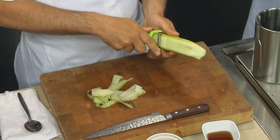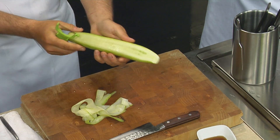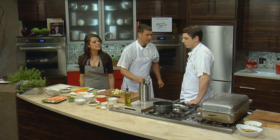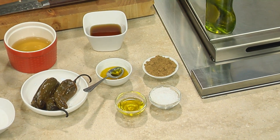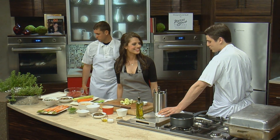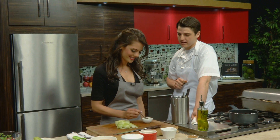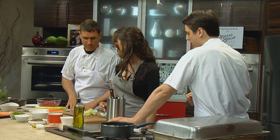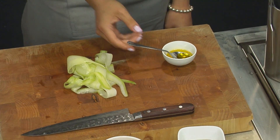So we're just going to keep peeling it all the way down. You can see how the seeds start — they call these seedless, but there are still little micro seeds. Yanni, do you want to talk about the mustard oil? So it's all about layering flavors and seasoning properly. We'll start with just a touch of mustard oil — it's actually just pressed mustard plant. It's extremely flavorful, almost like horseradish — it has that spice to it. Don't taste too much.